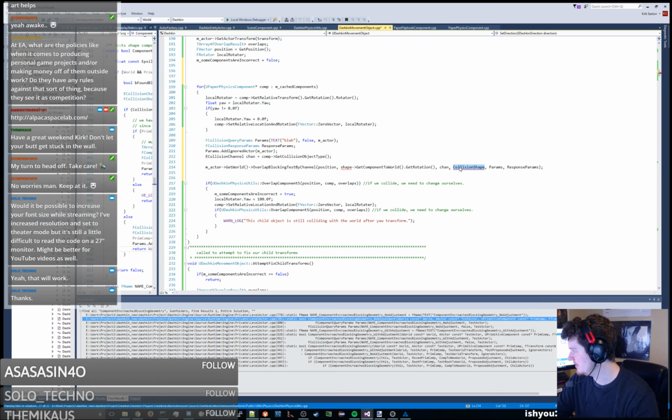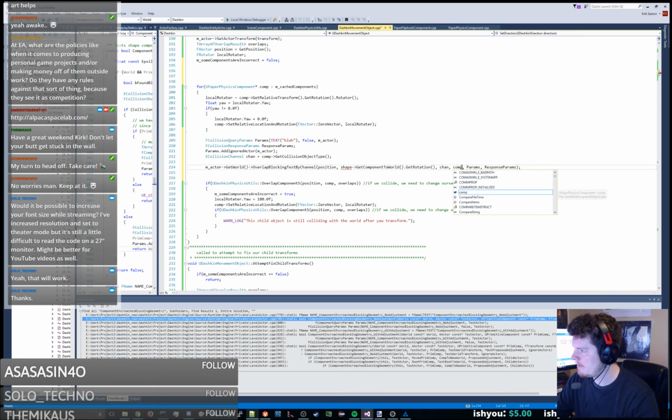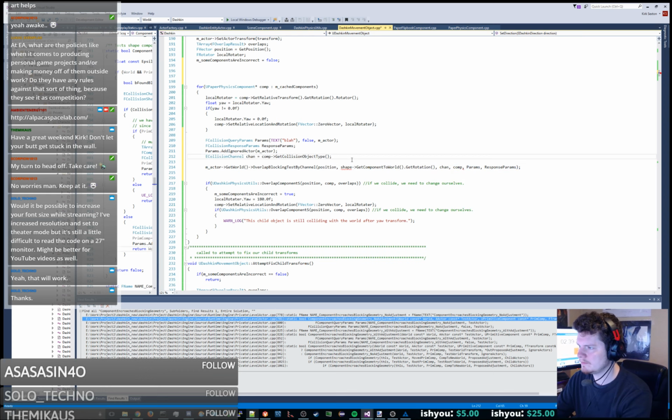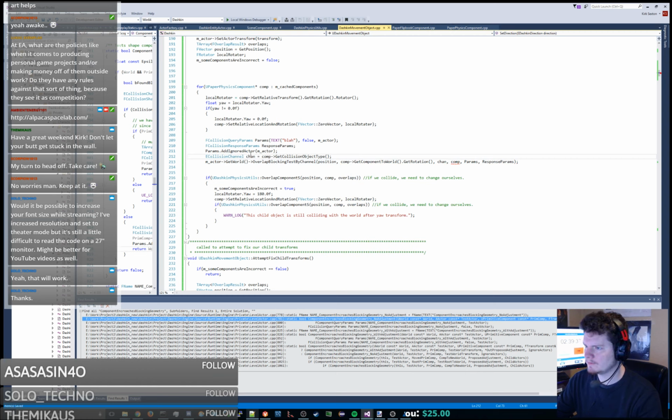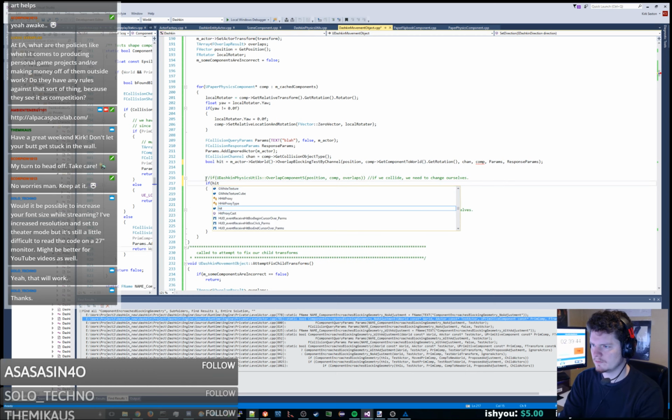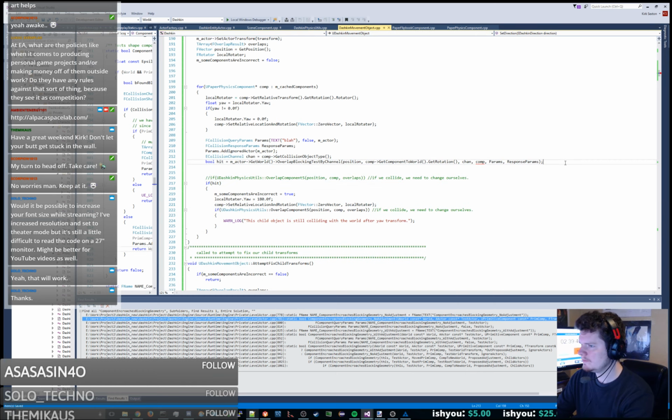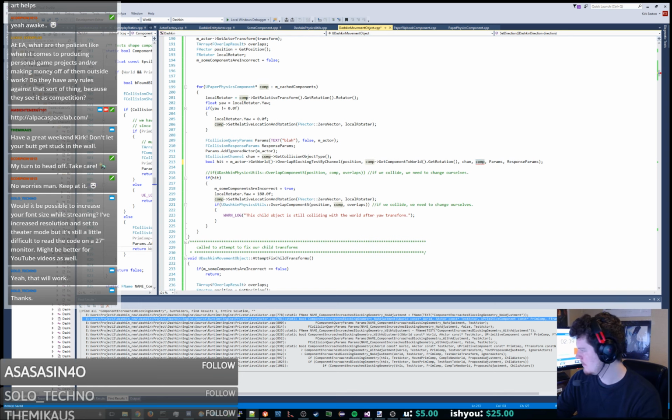The shape should just be itself here. This should just be get collision shape.